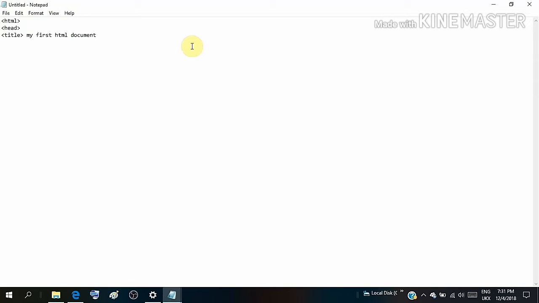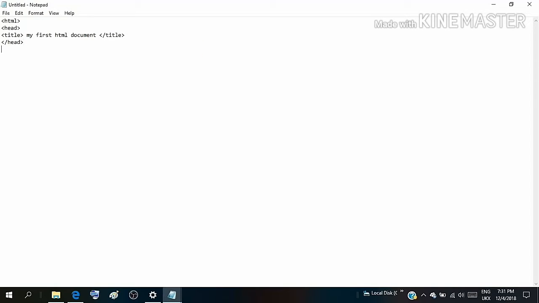As you can see on the screen, I'm closing the title tag with slash title enclosed within angular brackets. After this, you have to close the head tag. The title tag should be written inside the head tag.